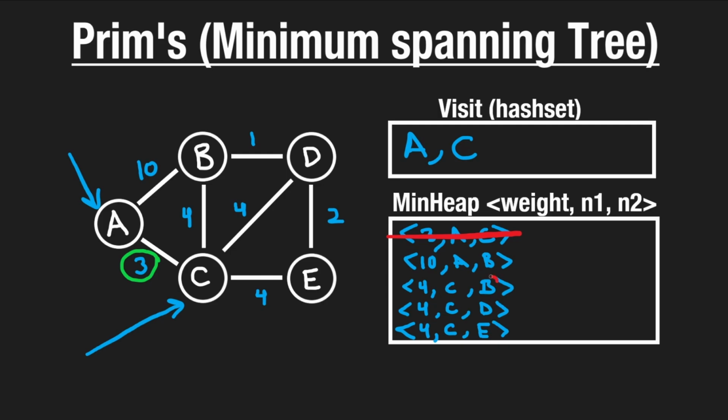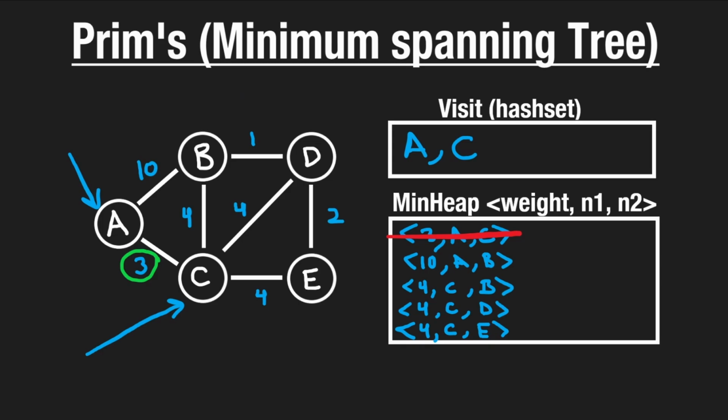And by the way, even though we know that all of these edges are undirected, the order that we put these nodes does still matter because when we pop this, for example, we know that the second node is the one that we're actually adding. We're saying that this is the new node here, right? This is the edge, but this node already was a part of the graph, C, but now we're adding the second node, which is B.